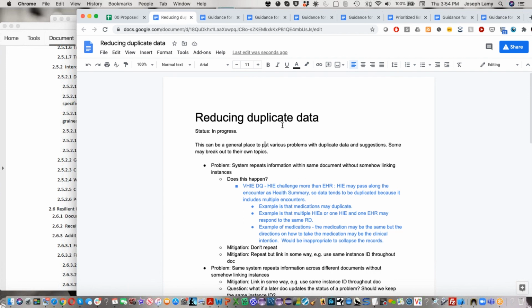I'll just say that we had a lot of problems that we captured that we could have gone further into. But for the most part, all we did was we captured some suggested mitigations, but we didn't work these into the guide. And I forgot to put status here. So I would just say the status of this is in progress. We have some ideas, but we need to turn them into actionable requirements.